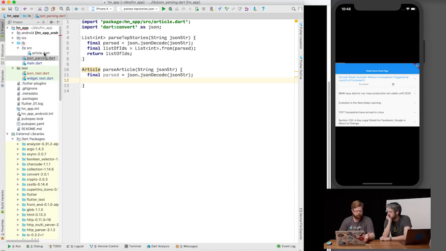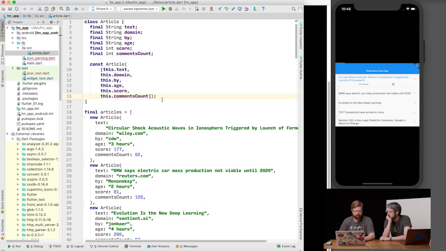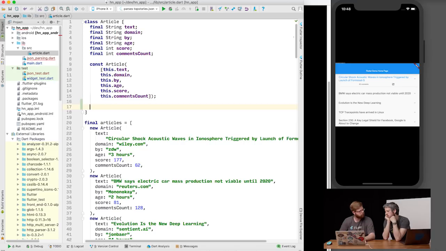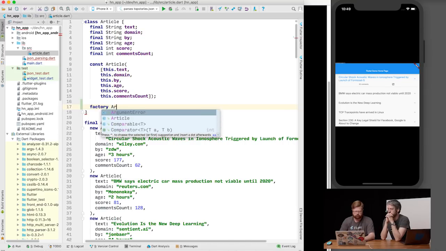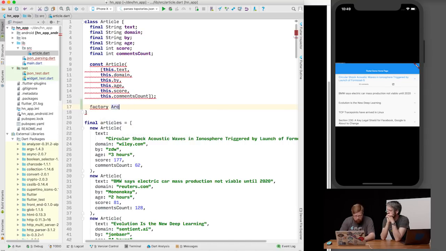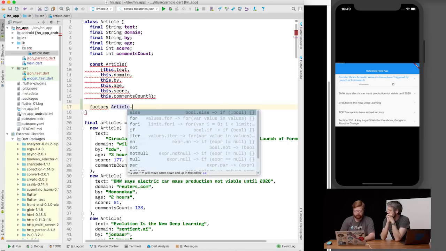So what I would normally do here is go into article, and I would make a new constructor. Can you just use this one? I actually am going to use that one in a second. Oh, okay. Yeah, so I'm going to make a factory constructor. Fancy. Yeah. So we'll be touching on all kinds of things that I almost know how to do, so this will be fun for all of us.